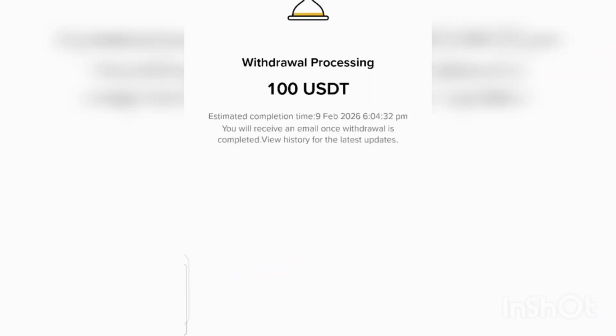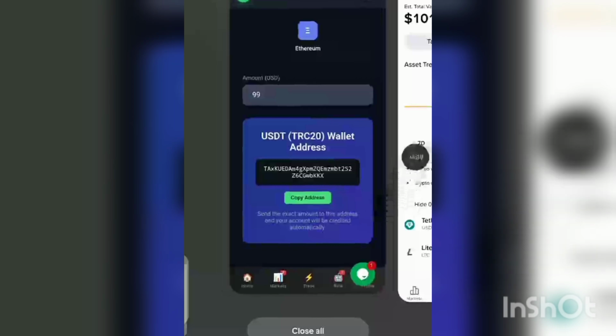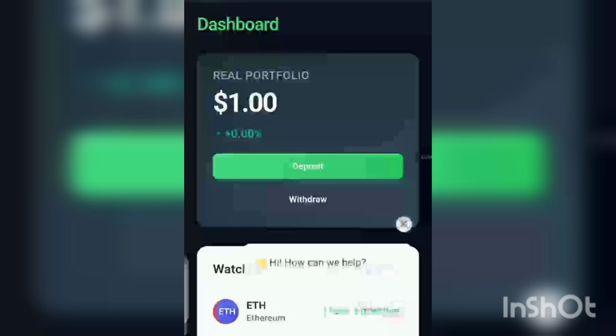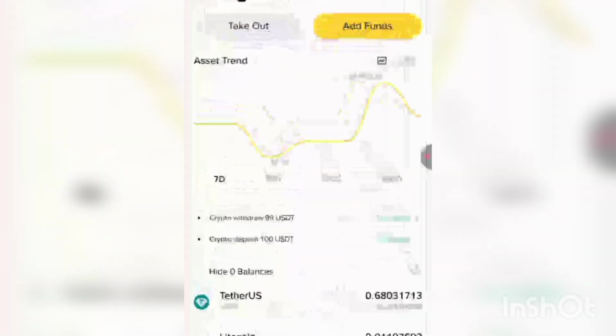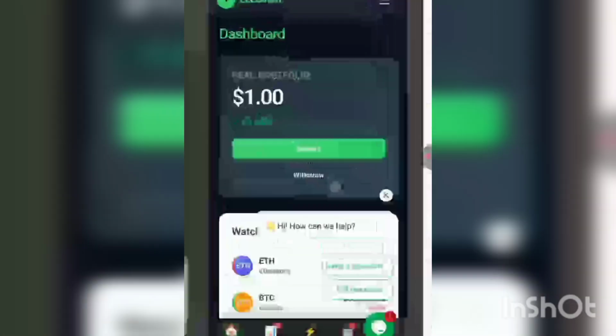So I'm done inputting my code. Once you are done with this, you can see over here it says processing in Binance. Once it is done processing in your wallet, you come over to your bot. This is the automated bot, and some of you might be asking, how does this particular bot work? You can see our money has left here, it is being completed, so it will come over to this particular place.